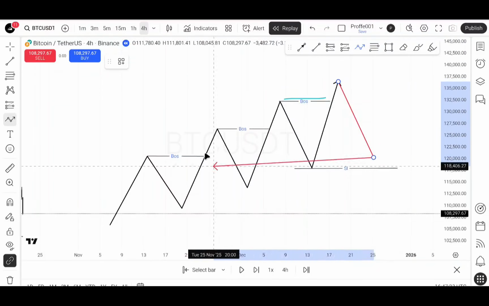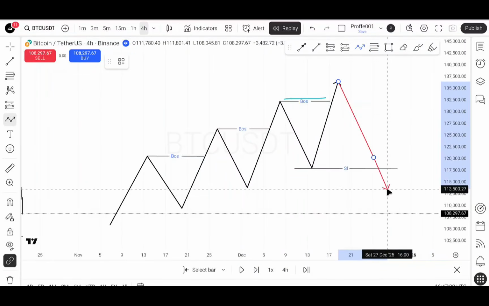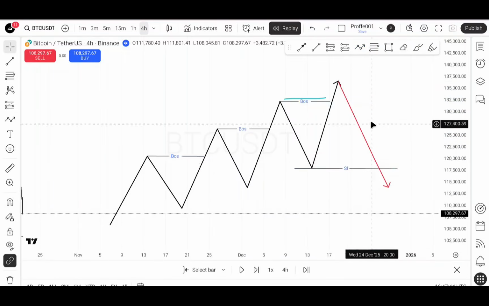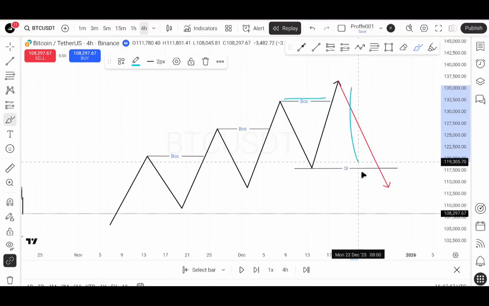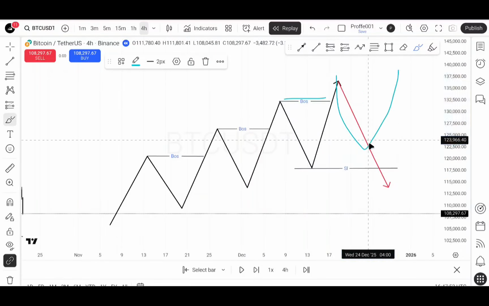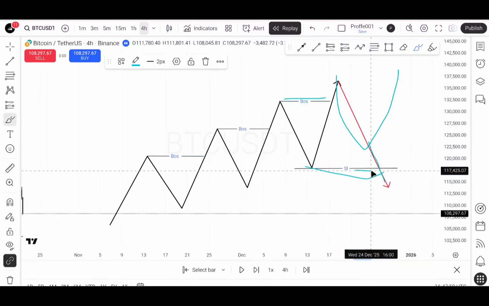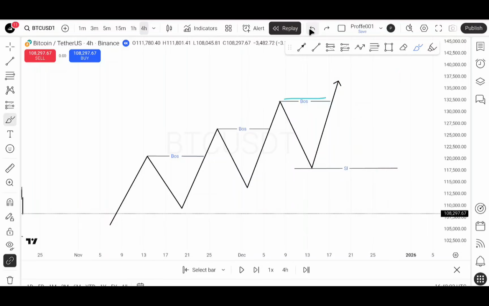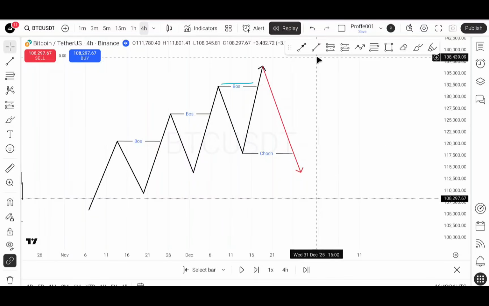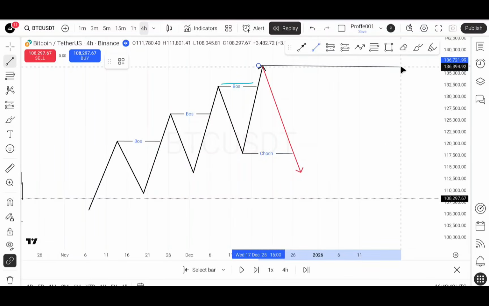Pretty much simple. But then the price does not always move in a bullish phase. When it moves in the bullish phase for a while, it moves in the bearish phase. And when you see that this swing low has been disrespected, the price comes here, instead of respecting the trend and going up, it disrespects this swing low by breaking it to the downside. This break to the downside is what we mean by a change of character. After this change of character, what we are now looking out for is our swing high. Remember, when the trend was going up, we were looking out for our swing low.